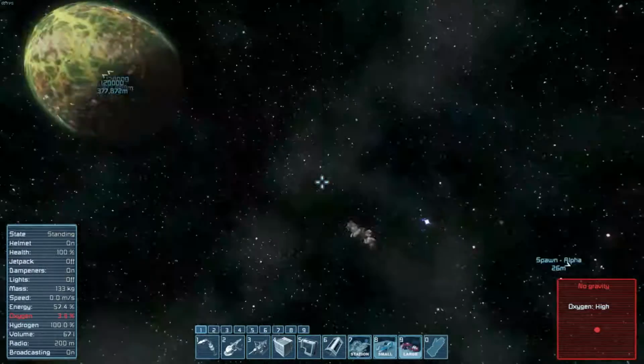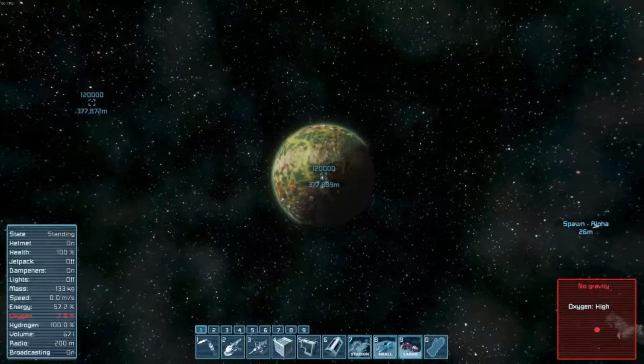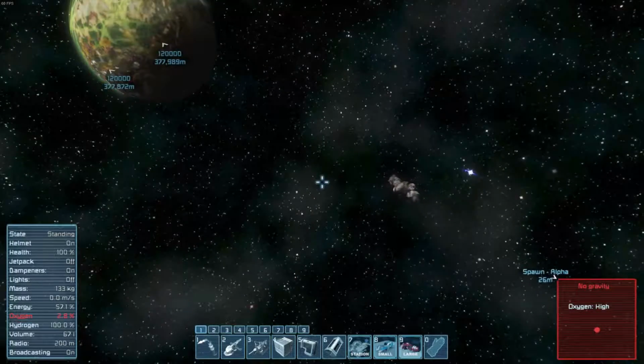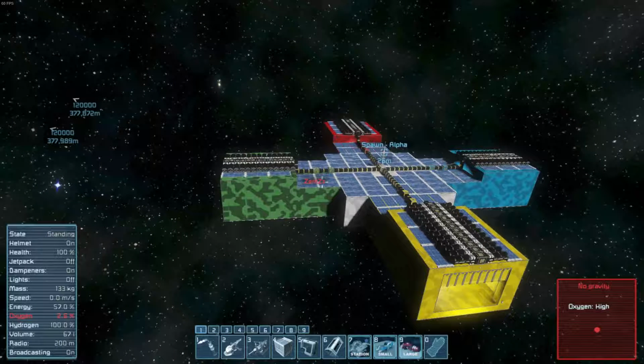Planet spawned in multiplayer. We're on multiplayer right now. No one else can see that, and if I leave the game and join again, it is not there. So we have to do our planets through single player and then import them into multiplayer.